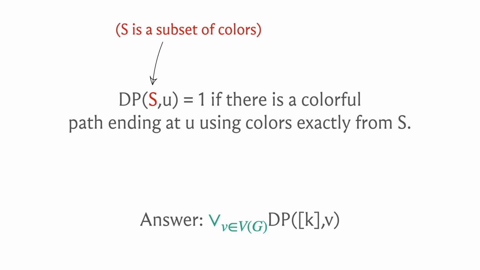If there is a colorful path, then at least one of these DP table entries must be 1. And if there is no colorful path, well, of course, then all of these entries must be false. So by just doing an OR over these n entries, so essentially taking a Boolean OR over the last column in the table, you get to your final answer. So clearly these semantics are useful. If we manage to populate the DP table with respect to these semantics, then we would be done. So the only thing left to discuss is the recurrence. Once again, at this point, I would strongly recommend that you pause and think about what the recurrence would look like. How would you populate this?